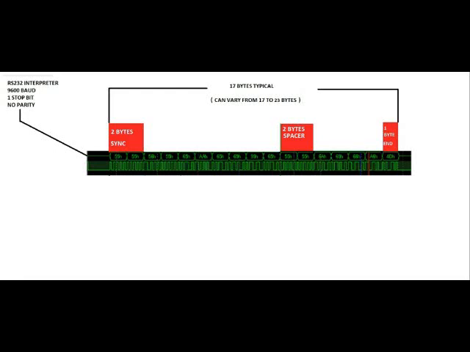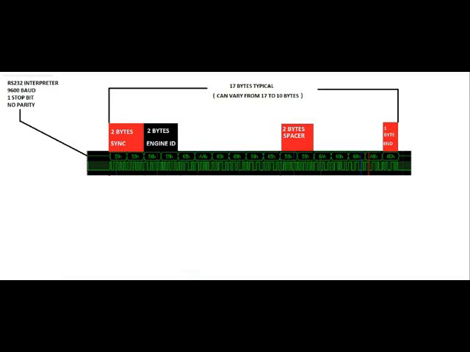Now there are bytes that never change. They're always there every time you hit the button. And those are shown in red, and that's the first 2 bytes. They're kind of like zeros if you want to look at it that way, and they're synchronization bytes as best I can tell. Then further on down the line you'll see another 2 bytes, and these are spacer bytes, and they are always located in the same position 5 bytes from the right side, and the last byte is the end byte for delta. That byte tells the TIU that this is the end of the message.